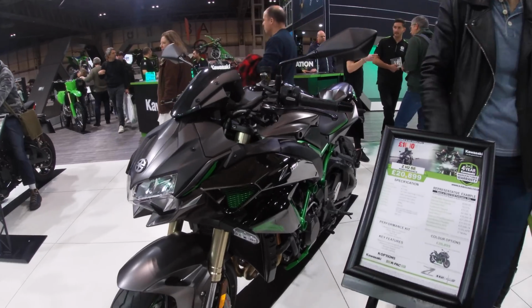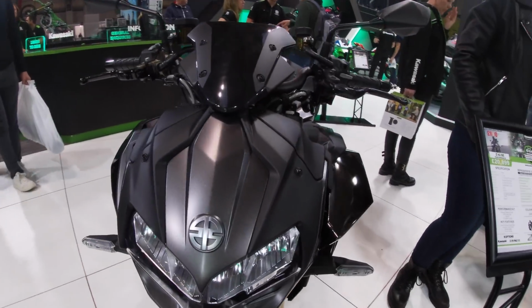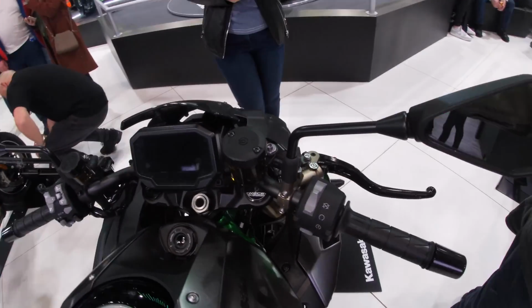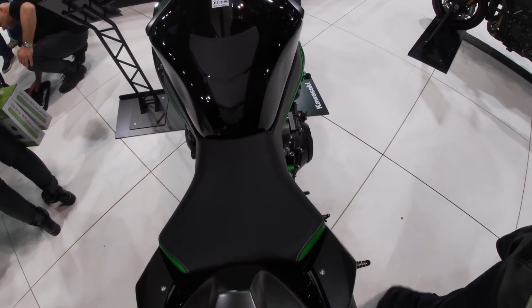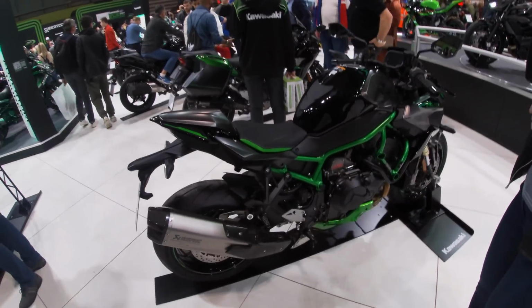And again, the rear seat section on a large practical bike, you would hope, is again pretty much dysfunctional and really rather ugly, and even worse, I would think extremely uncomfortable to sit on. You wouldn't get me on the back of that thing in a month of Sundays. And it just doesn't matter how powerful the engine is if the rest of the bike looks like it's been in a head-on collision with the ugly tree.